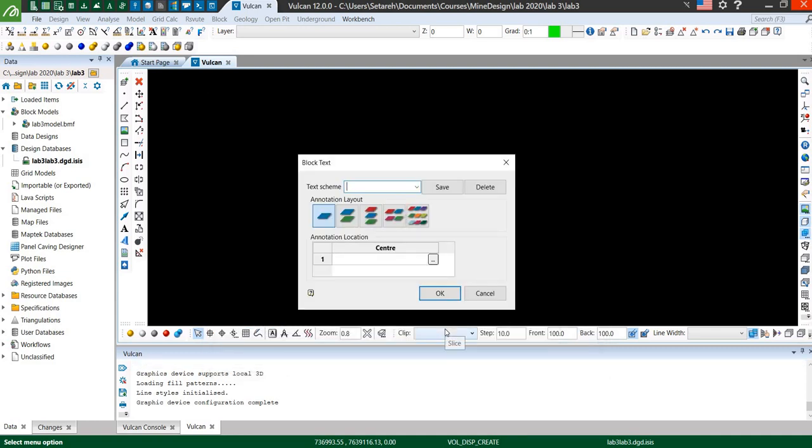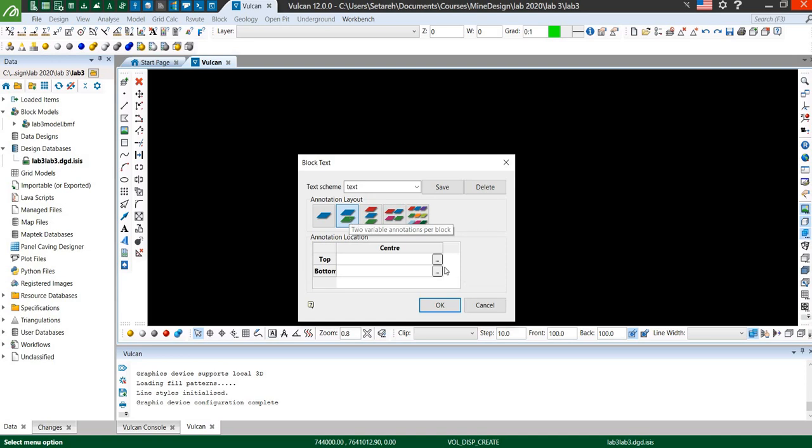Now because we checked that to display the text, it will ask us what would be the text scheme, which is a text, and we can have it at the bottom and also top.